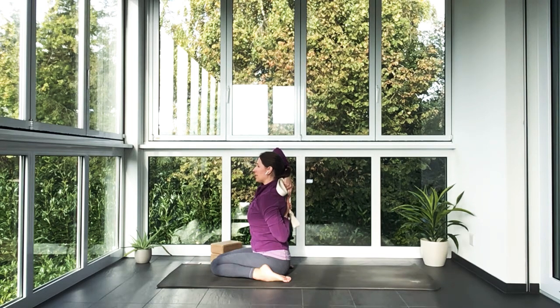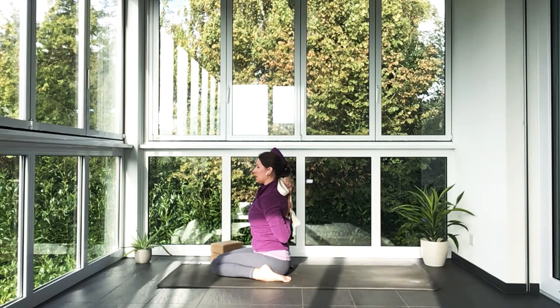Sometimes when we are longtime fans of vinyasa flow, we get used to always moving. Not holding one pose longer than a few breaths. This pose asks us to try something different, to work with staying, to notice when intensity or discomfort or joy or ease comes up, to use the breath to stay with it.